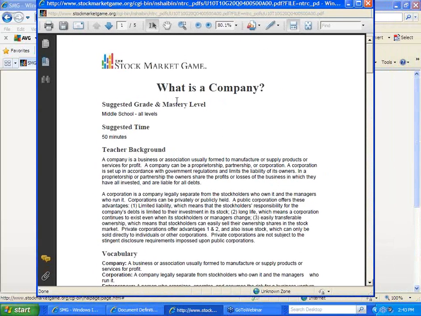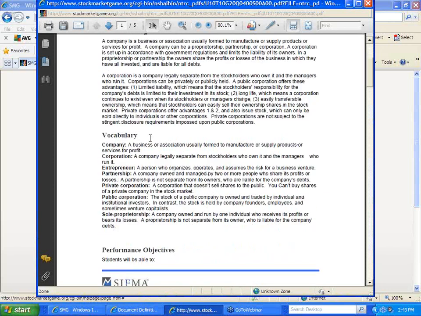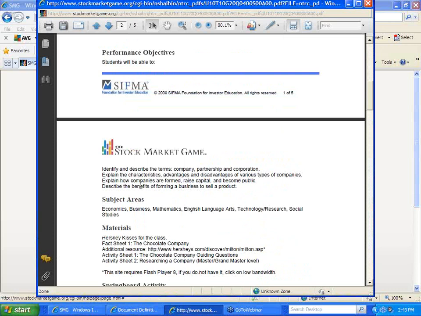All of their lessons are arranged in this way. You can see the suggested grade level this lesson is made for, about how much time it'll take, some teacher background, the vocabulary words, and your objectives.